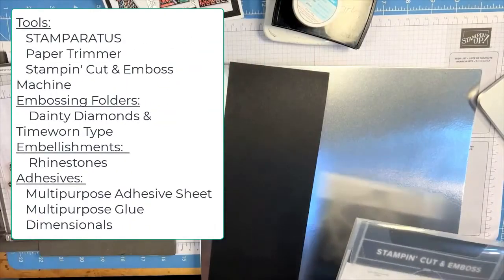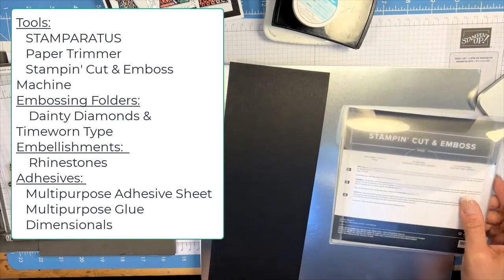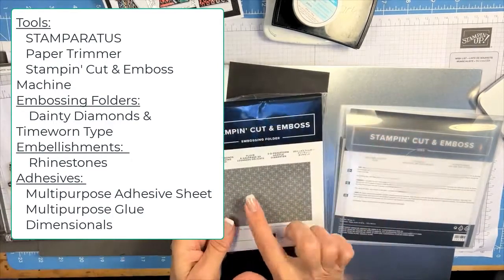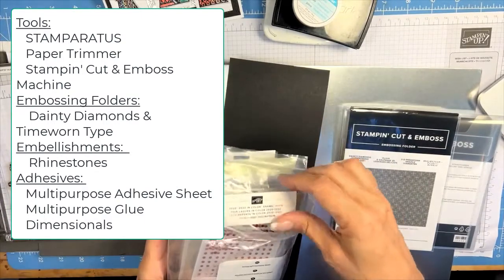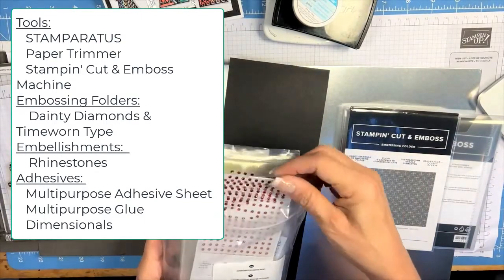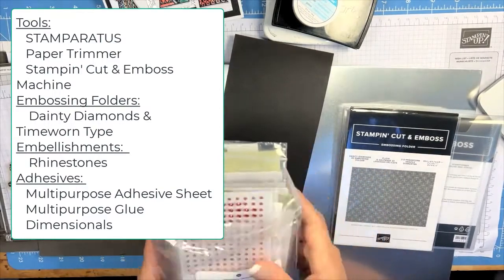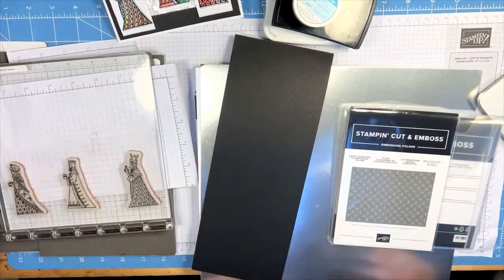And you're going to need a Stamparatus, as well as your die cut machine, and an embossing folder. I'm using the Dainty Diamonds embossing folder. I'm also using some embellishments. I've got both the red rhinestones and the clear rhinestones, and some of the adhesive backed tape.